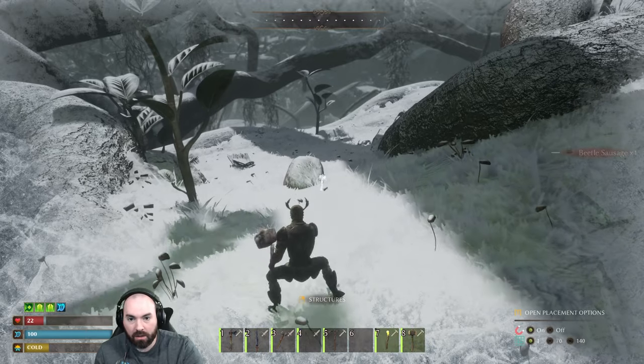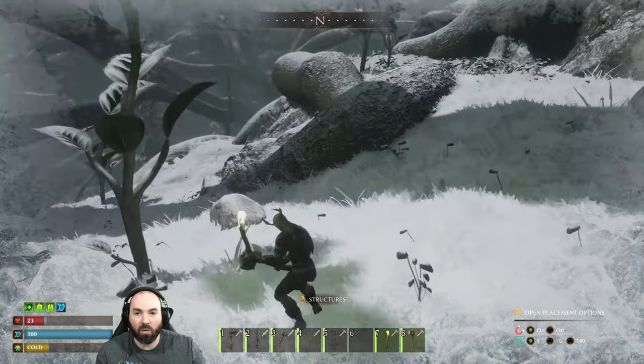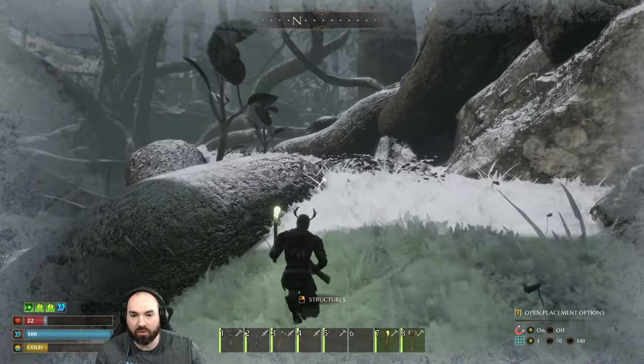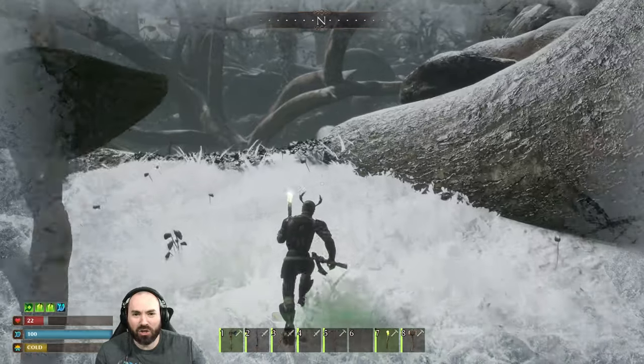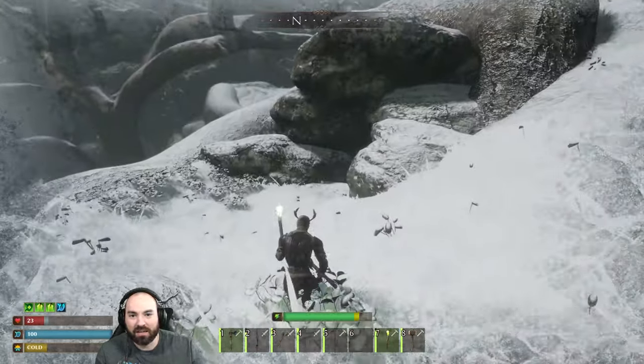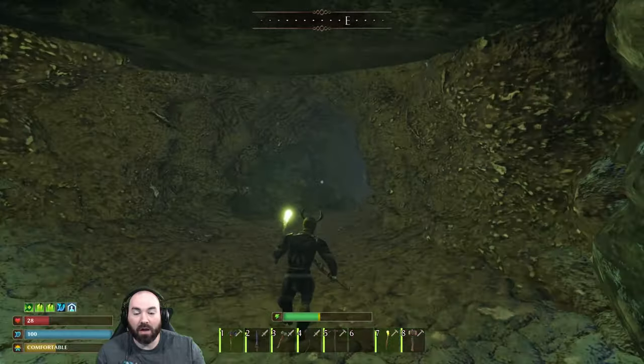Can I make a, oh, I'm cold. Poo-poo. I can't make a workstation here. We gotta make a trip back. We're chilling. But not in the good way. We're chillying. Oh, was this the cave? Yeah, I think this is it. Okay, good. We're comfortable in the cave.